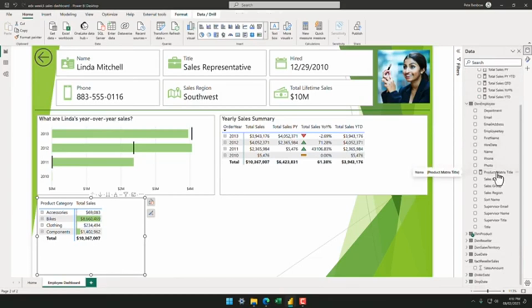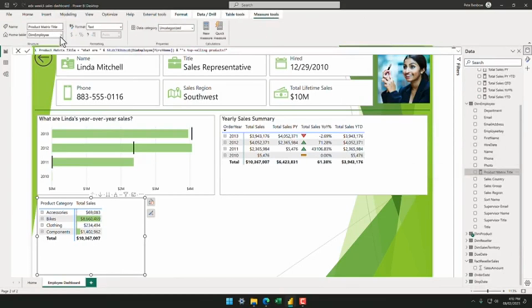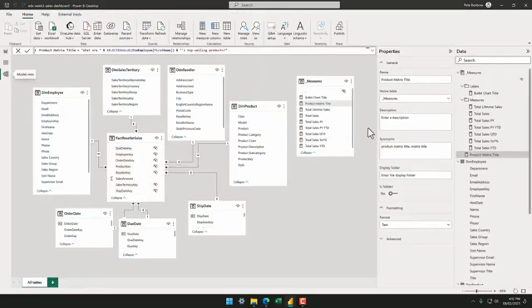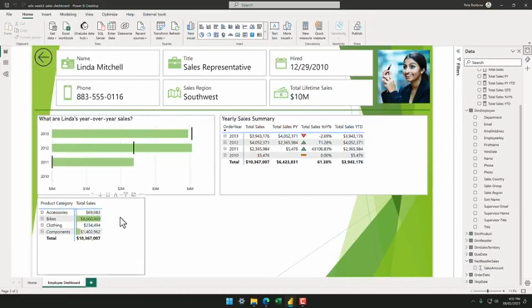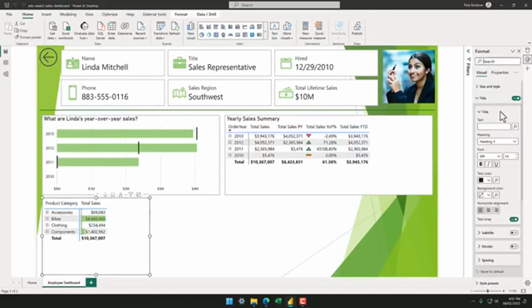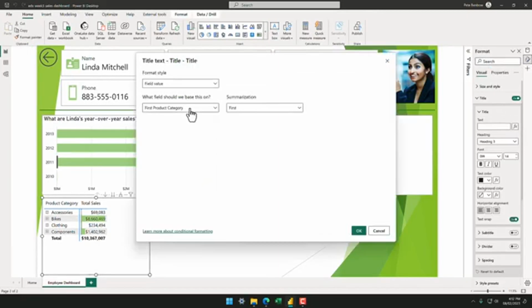Looks like I accidentally added it to dim employee, so let's select that, change the home table to measures. Let's go back to our data model. And once it's on measures, I'm going to add it to our labels display folder. There it goes.